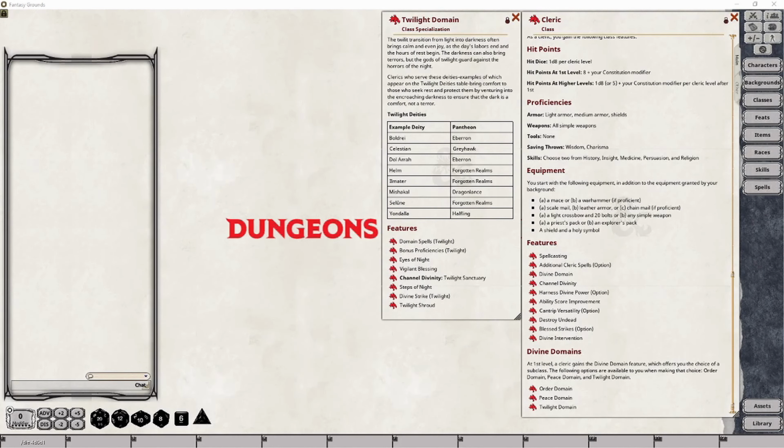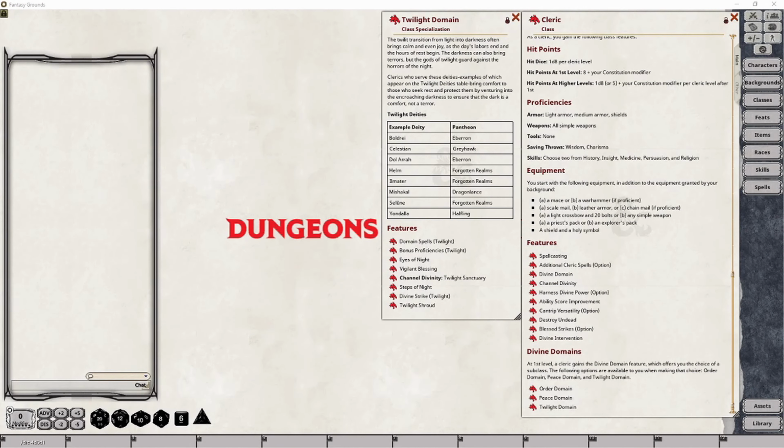Where there is light, there eventually arrives darkness, but so too does light eventually return. However, the clerics of this domain deal primarily with the transition periods between light and dark, called twilight. A good analogy for this would be that the clerics of this domain are those who stand between the forces of dark and light, protecting those of the light from anything that might creep up on them from the dark.